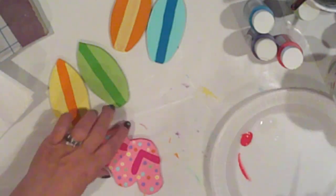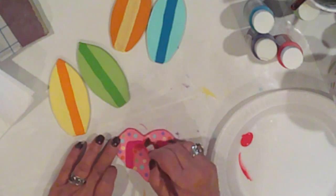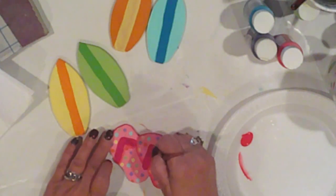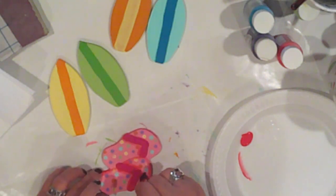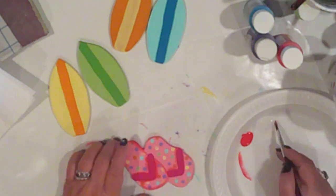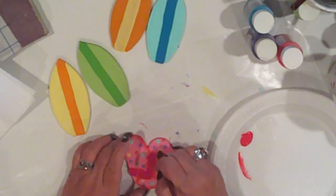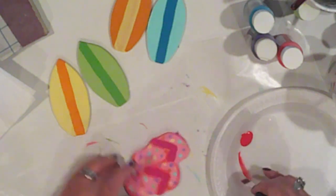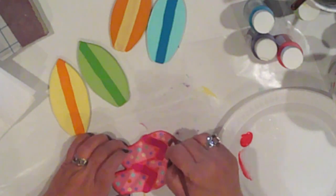I'm using my floating medium and Ceramcoat Watermelon to shade the pink flip-flop. The pink corner of my brush is where I want the darkest shadow, and I'm going to float around the straps and the perimeter of the flip-flops. If you'd like more information on how I shade, I do have a shading video and I'll link it below. It goes into greater detail about how to load your brush. Sometimes I feel like a broken record repeating it each time I use the technique. Drop it in the comments — let me know if you prefer a full description of loading the brush each time, or if you're cool with me skipping it every now and then.